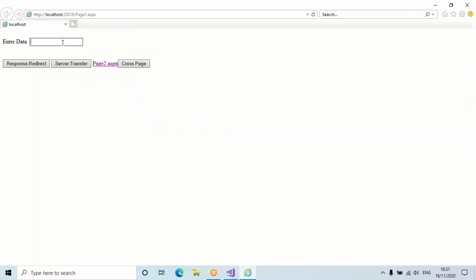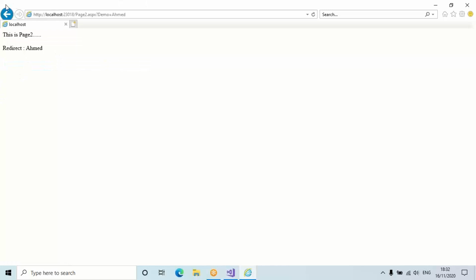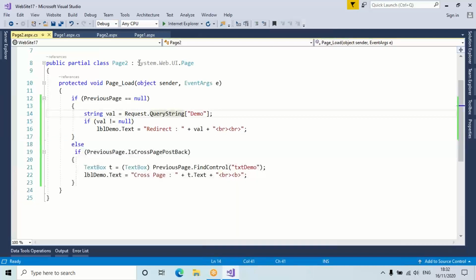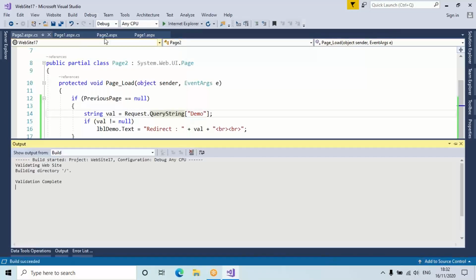Now input the data. Okay, response dot redirect working. Server dot transfer. Sorry, cross page, not server dot transfer.